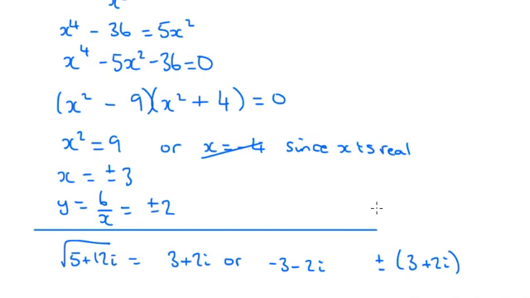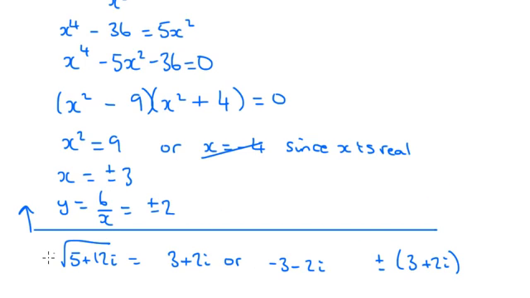Now, up to here, you don't get all the marks. You only get, let's have a look at the mark scheme, 4 marks. You lose a mark for not writing it in this form. I've seen questions where you lose 2 marks for not writing it in this form, depending on how many marks the question's worth. So bear that in mind.